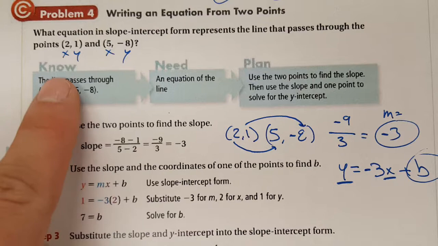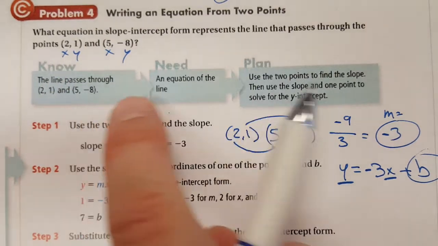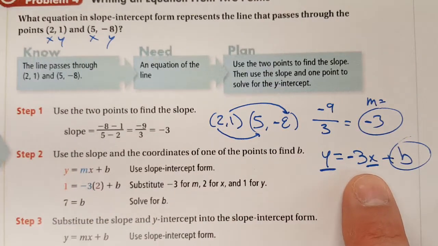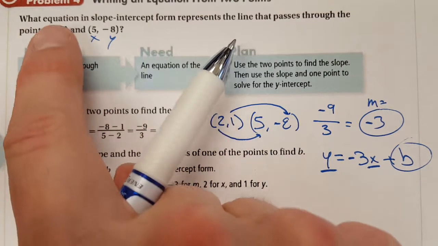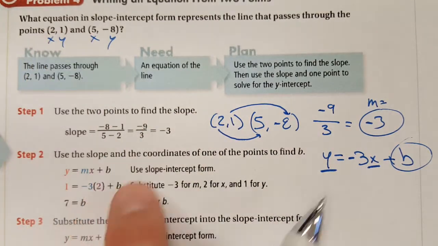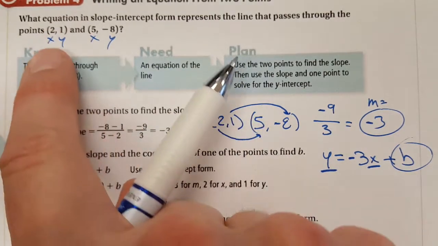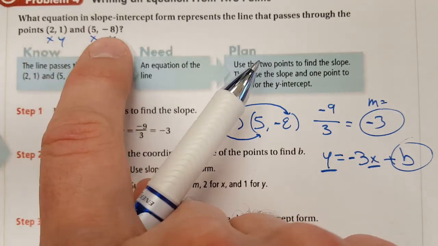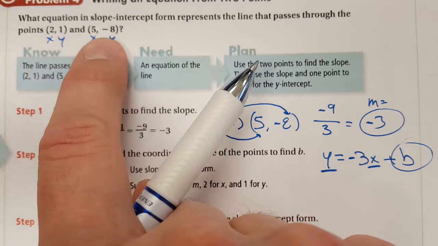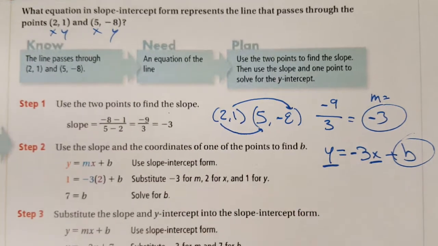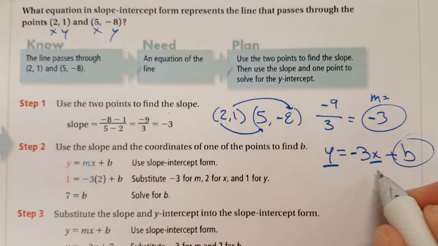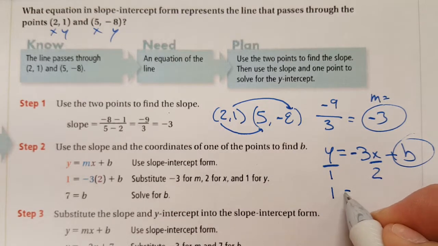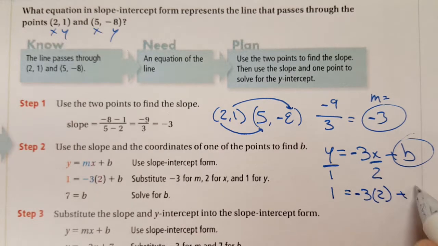Pick one of the points. So once you find the slope, pick one of these points and use it in your almost made equation. So I'm going to pick two and one. I think they do the same thing right here. So I totally agree what they're doing. So my X value is two. My Y value is one. I'm picking this one. You can pick this one too, but five and negative eight, those numbers don't seem as nice as two and one. So I'm going to pick two and one. Two, I'm going to put you in here. One, I'm going to put you in right there.